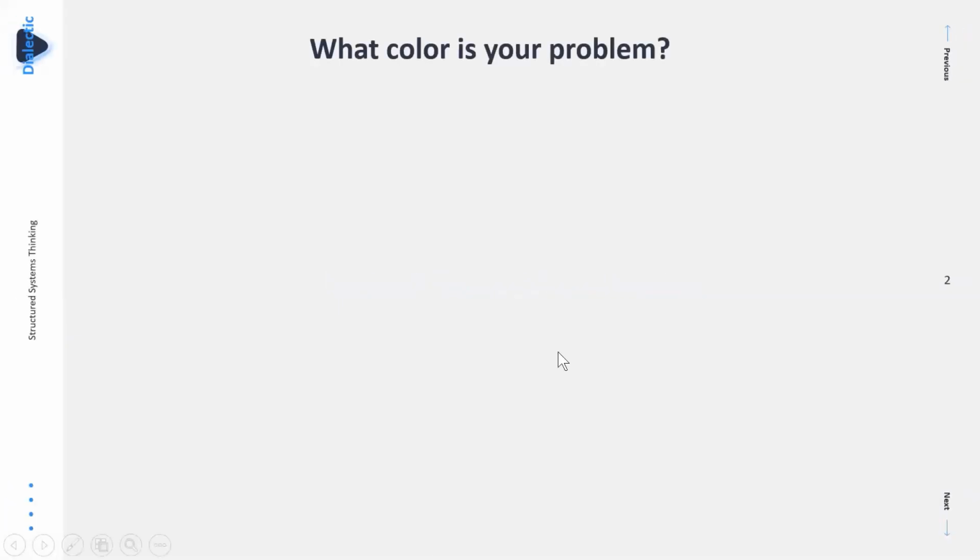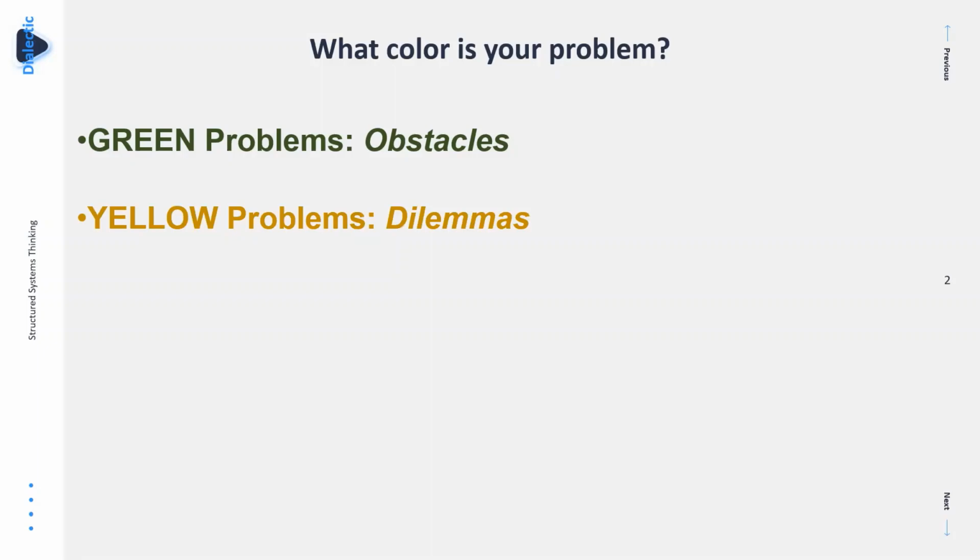And we went through the 4 colors of problem, and this had to deal with the nature of the problem and the psychological response you as a leader would find. Now, again, this is on the YouTube channel as a segment, but the 4 colors are: green problems are obstacles. They're barriers, you get over them, they're behind you, they're pretty easy to deal with. Yellow problems are dilemmas. Dilemmas don't have an obvious right answer. They're going to be about how to pick between least worst options.